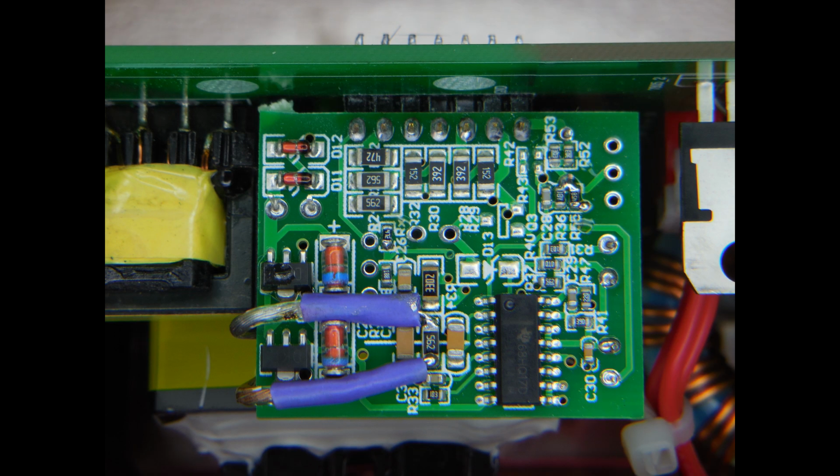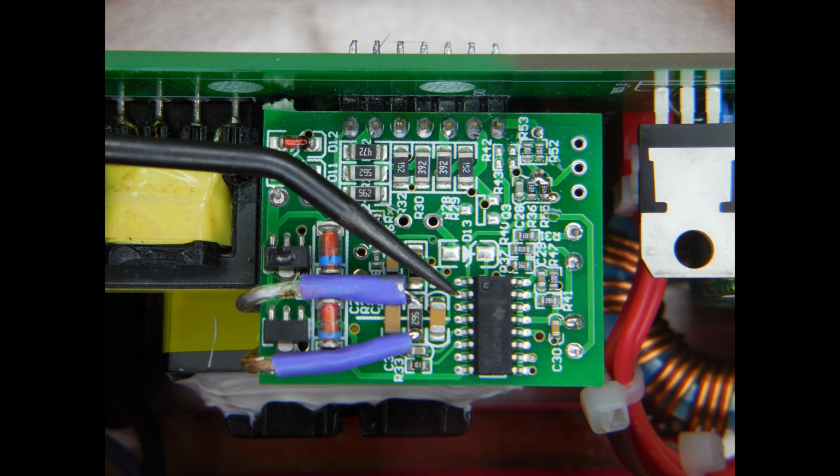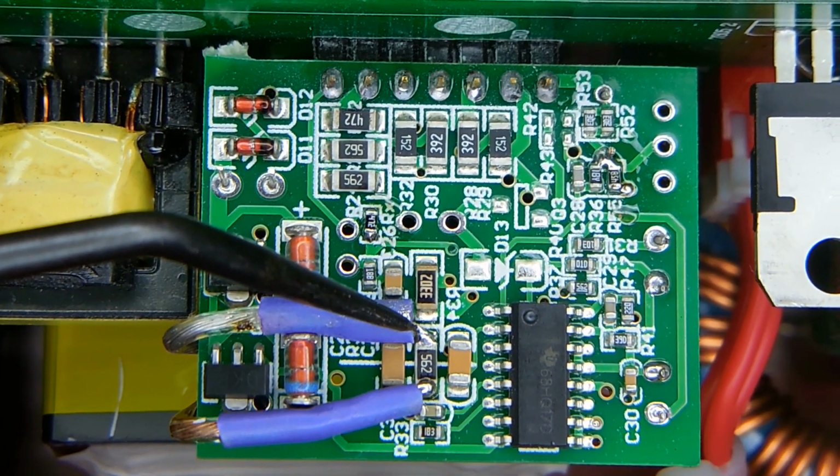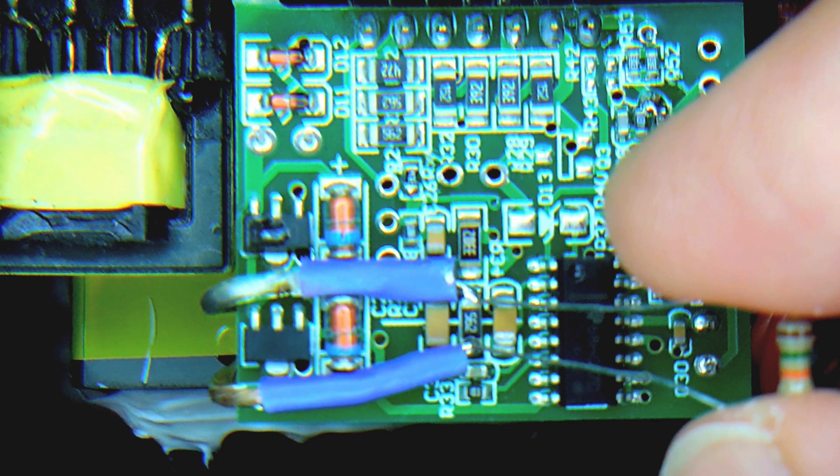With the heatsink out of the way, you can now see the board very clearly. You can see the PWM integrated circuit, and if you look right over here, this is pin number 2. I follow the trace over to the resistor, and you can see that resistor has solder on each side of it, connecting a wire that leads to the potentiometer. To show you how I identified this as the correct resistor, all I did was take the resistor, as you see right here, hold it carefully using a rubber glove, then I touched the leads to each side of the resistor to see if there was a change in the voltage output.